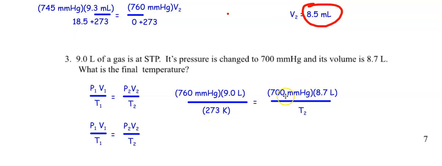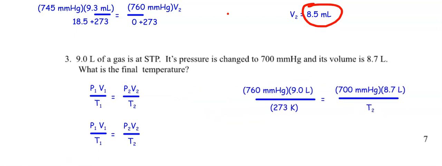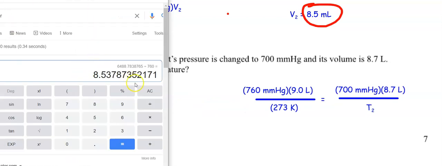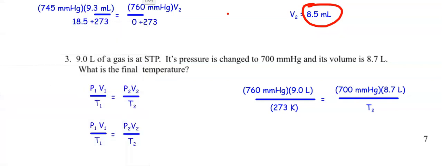So my new pressure, my new volume, all right? So let me get my calculator back. So this time, what do I need to do? What am I going to do this time? I am going to cross multiply and divide. Okay, so why do I multiply this side first? Because the temperature, my unknown quantity, is not part of this. So I multiply where my temperature is not. So I'm going to cross multiply here and divide.